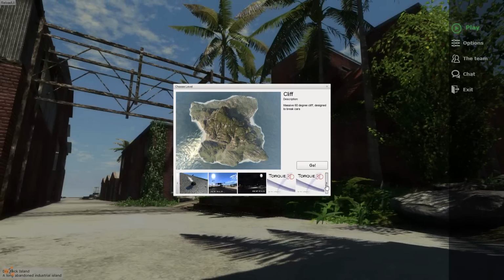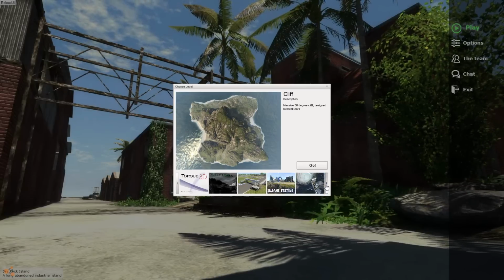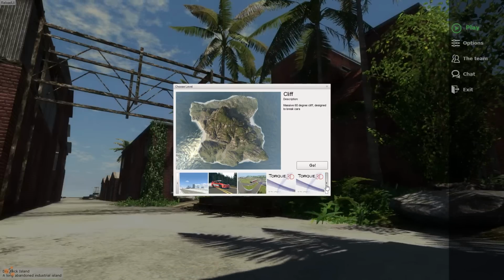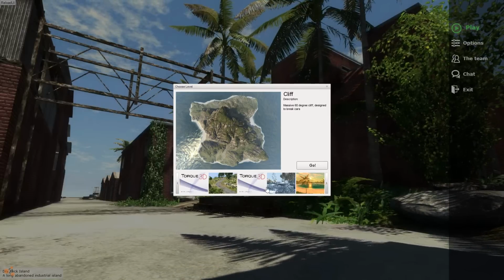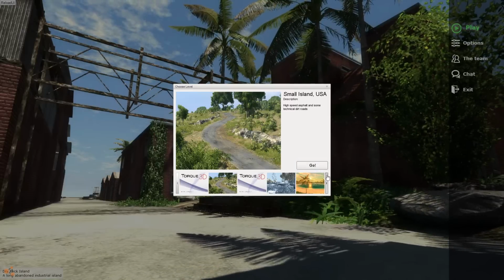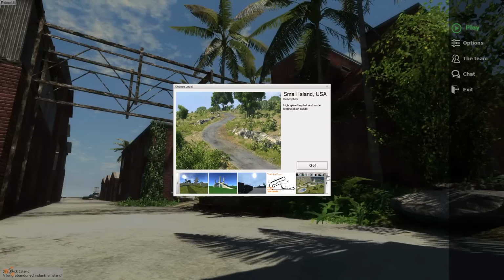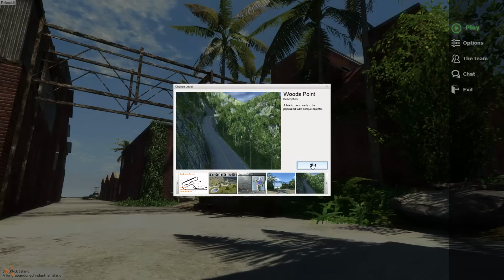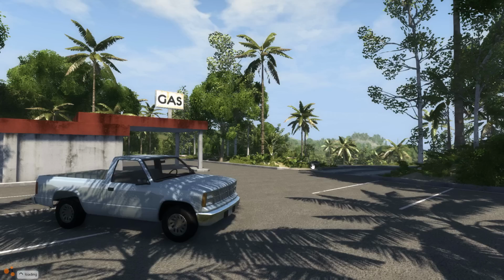How about... Oh, I know. I think I still have the map installed. Let's see if I do. No. I'll know when I see its picture. Is that it? No. No. Yes, this one. Woods Point. This one has some real off-roady roads, and they're not something you can easily do.